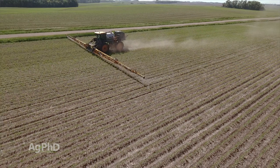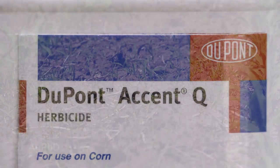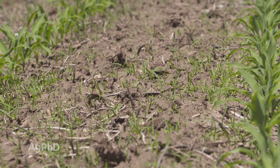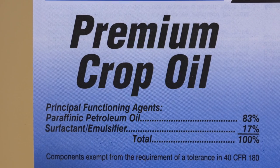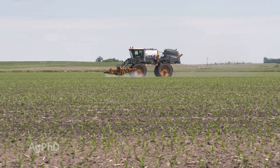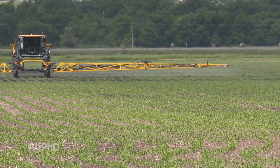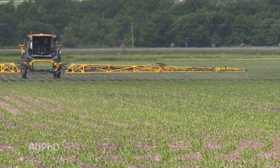For conventional corn, you've just got one choice and that's Accent Q. You've got to get those grasses when they're an inch tall or less to get Accent Q to work the best. You'll also need to have some oil with that — typically a crop oil or methylated seed oil — and also you're going to need a good amount of nitrogen. I prefer one gallon per acre of liquid spray grade 28% nitrogen, but recommendations vary in different parts of the country.